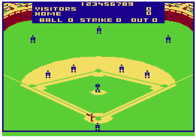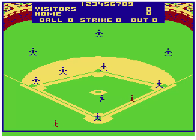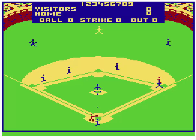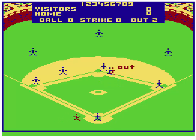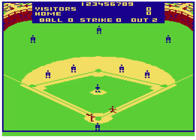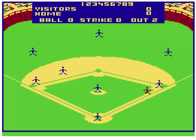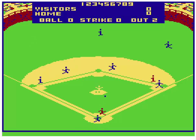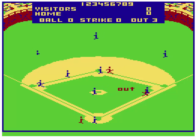Throw a fastball. Oh. That's... All right, I should have been able to get him. Oh, double out. Nice. I was trying to switch players to my outfielder, which it didn't switch. That's okay. We'll get him out. Boom.